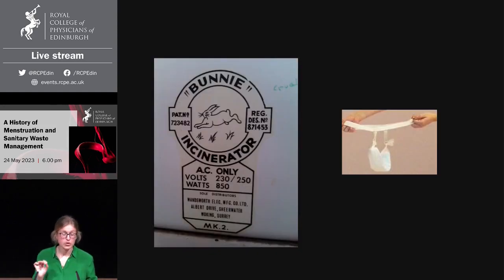The reason it's called a bunny incinerator is because with the old style of single-use disposable pads, you would wear a belt around your waist, and the fabric or the cellucotton or whatever it might be stuck out on the side of this, which this bad photograph, apologies, hopefully shows you. The little bit of fabric at the end, some people said that it looked like bunny ears. I don't know if I'm convinced, but we go from that story to a company using that slang term, that code, if you will, that symbol, to call this a bunny incinerator with a bunny on it.